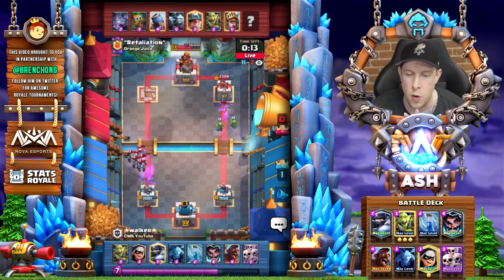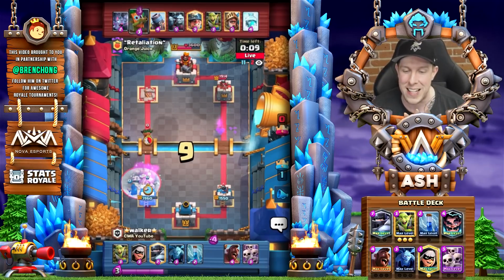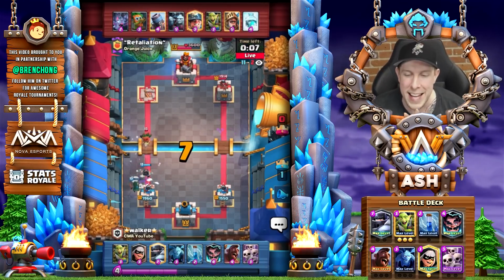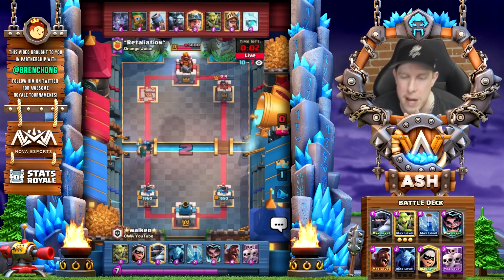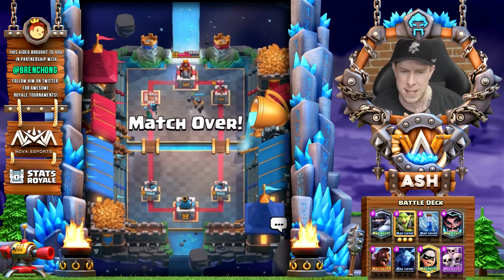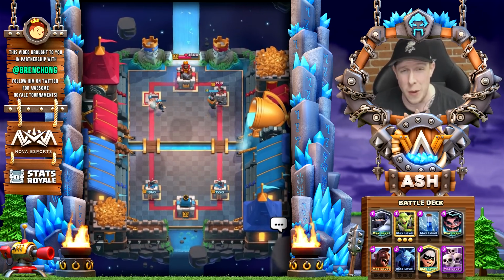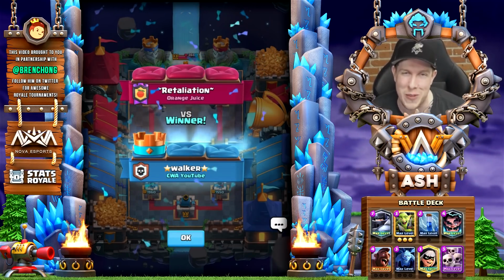Zap comes down on the Minion Horde and those Goblins, and there it is. Oh, a sneaky freeze. I did not see that coming, but it's okay. We had E-Wiz in hand to finish off the match there. Wow, what a funky deck being played here by Retaliation. Very high in trophies. A Prince Miner Mortar deck. Anyway, guys, let's go ahead and jump in to match number 3. 2-0. Let's see if we can go 3-0 to start this video.